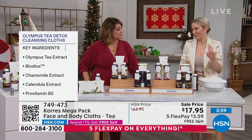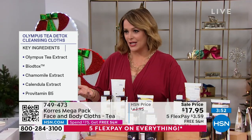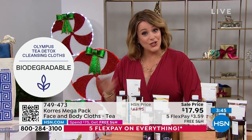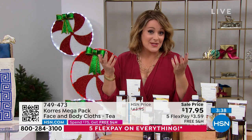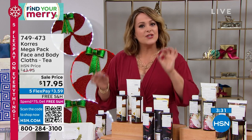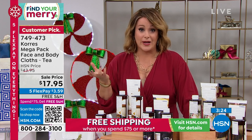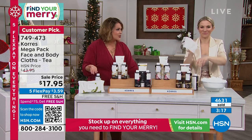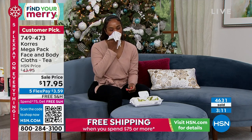Can any other wipe on the marketplace talk about reducing pore size? This is a detoxing pad. There are days where you just want to refresh. Getting 100 of them — this is over 50% off the price today and these are a huge customer pick. If you're starting to see enlarged pores, because that's what happens as we get older — or if you see congestion in certain areas — these are detox wipes. When you go to the drugstore and buy a regular pack of wipes for seven bucks — look at our price today. We're getting 100 of these wipes and they will last you.